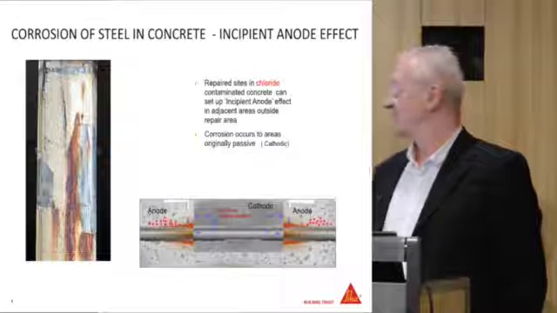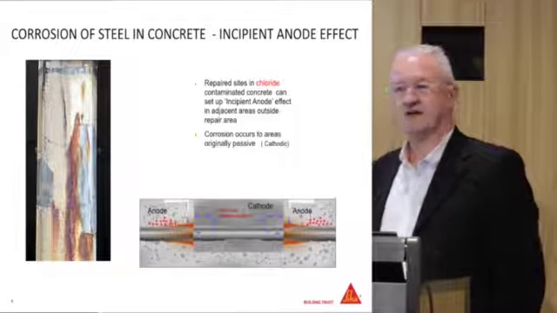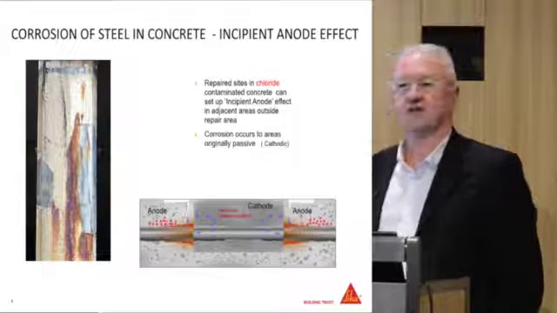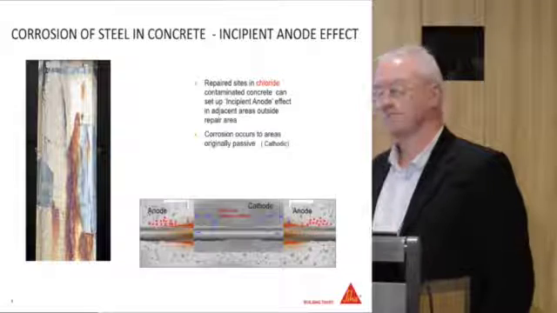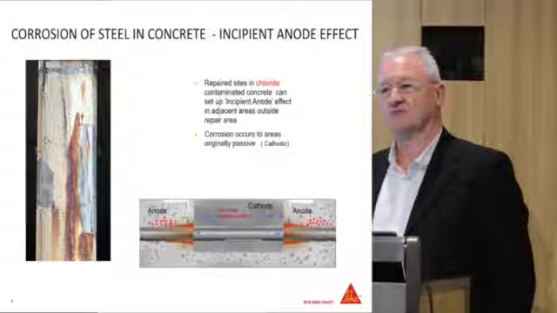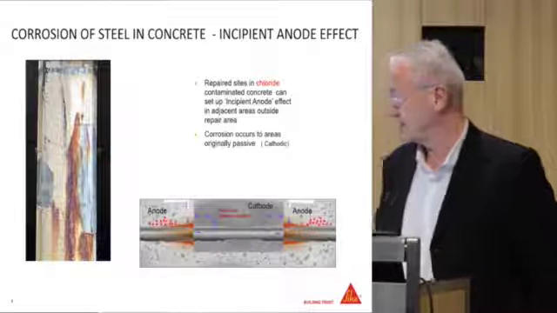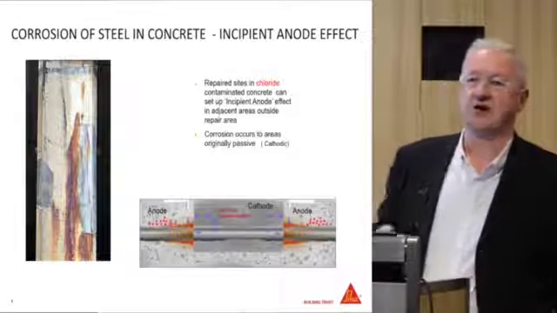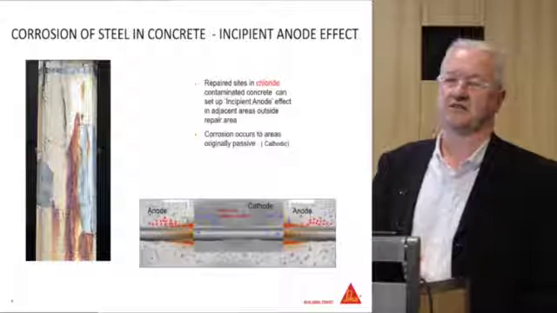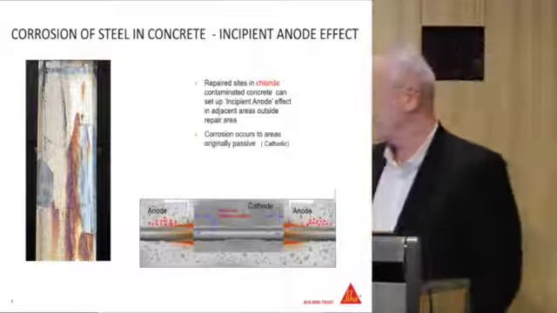And so what happens is you've got these anodes which are now incipient, that's going to cause a few issues for you. Now, it can be called the ring anode effect or the halo effect, mainly in the States, but it happens in every country. It mainly happens on chloride contaminated concrete as opposed to carbonated concrete.